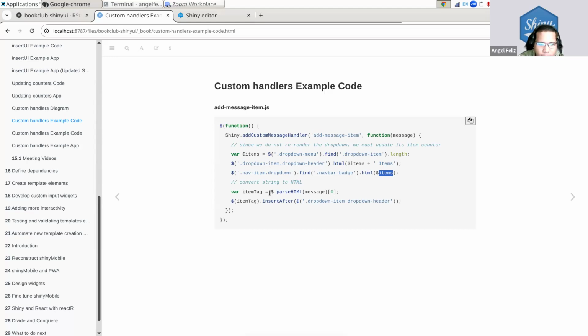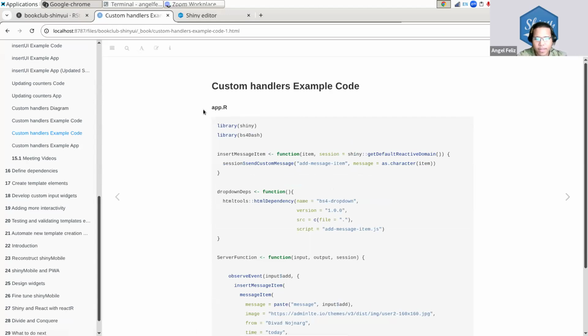And then they will parse the whole HTML that we get from there. Remember that for JavaScript, it is just text. So it parses the HTML to get that in the tag, and then uses jQuery to insert after. That's the function equivalent to the one that we were watching before. And they just pick the same place: load an item and load an item header. And that's it. After this tag, they will place it.